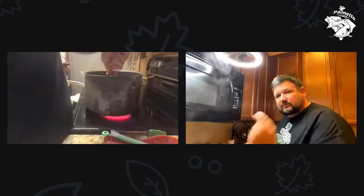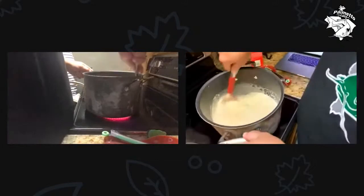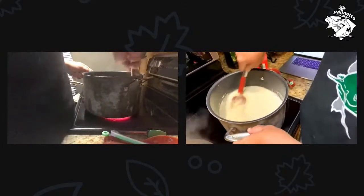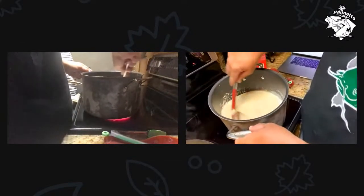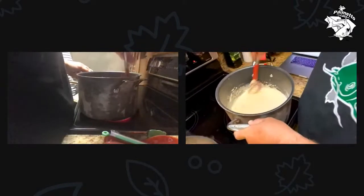So all you got to do is, if your grits kind of solidifies like that, you can reconstitute it with water and just add heat to it, and then the lumps will start coming out. Did you already put cream in it? I already put cream in it.